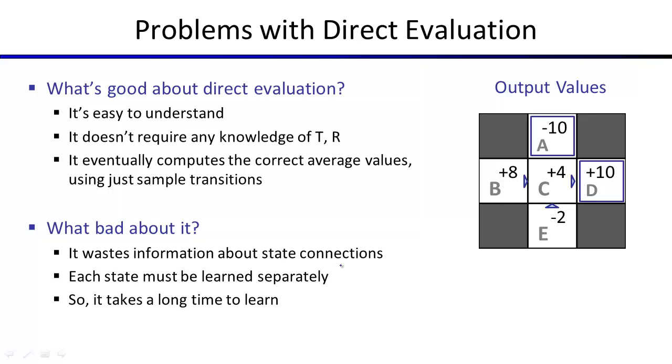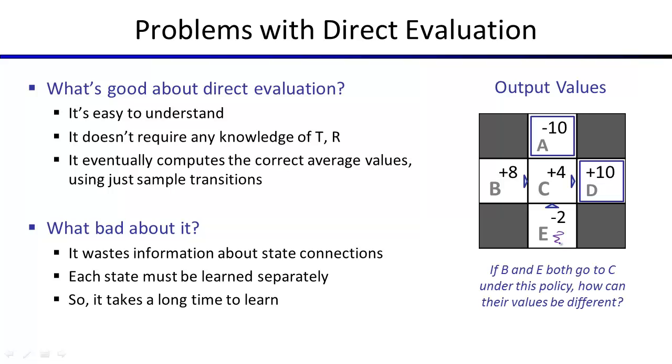You came from E the one time when things worked badly from C. But it kind of doesn't matter, right? That's a statement about C, and it's a statement about everything that takes you to C as well. But in this method, it only informed us about E, because the experiences from E don't share information with all of the times you got to C in other ways. So this -2 is supported by 2 runs through C, whereas really we have 4 relevant episodes. We waste a lot of information, and that means we've got to run the game many, many duplicate times in order to get averages that mean something. So it takes a long time to learn.